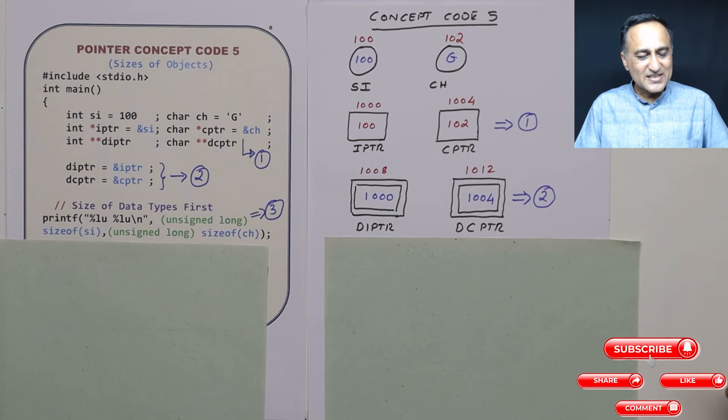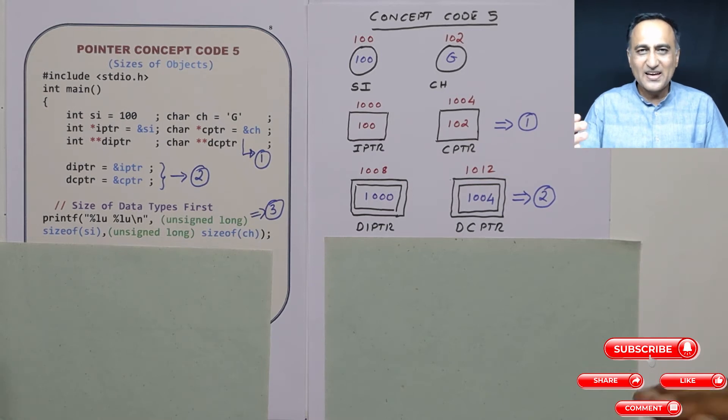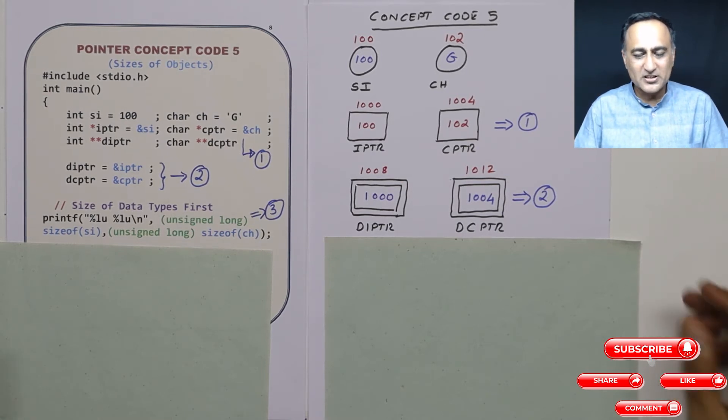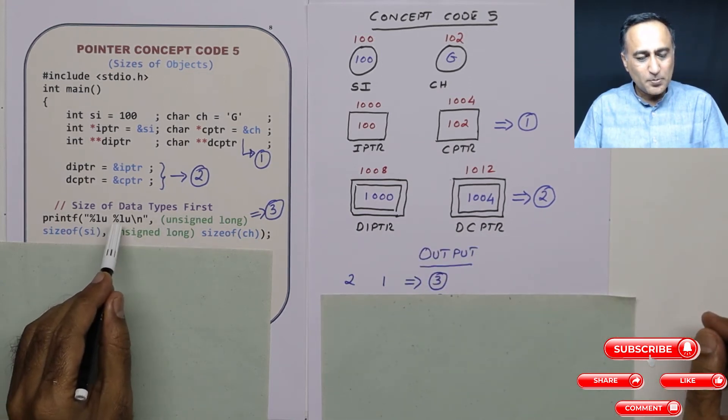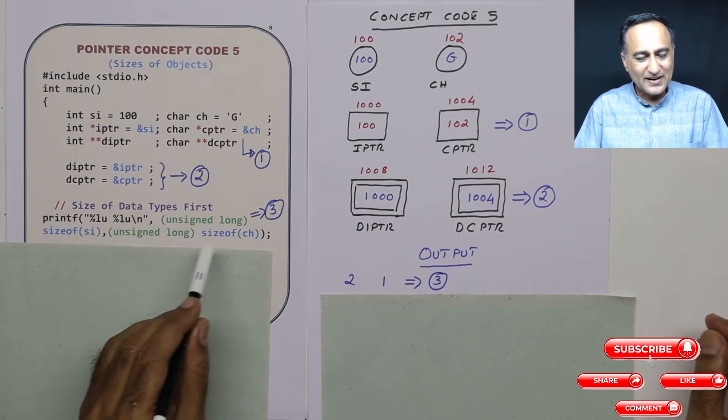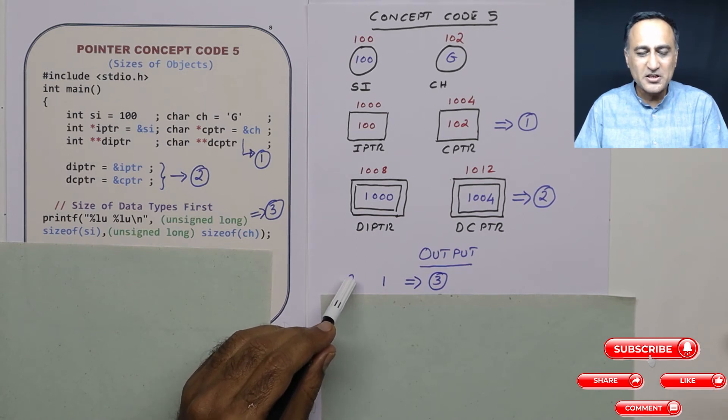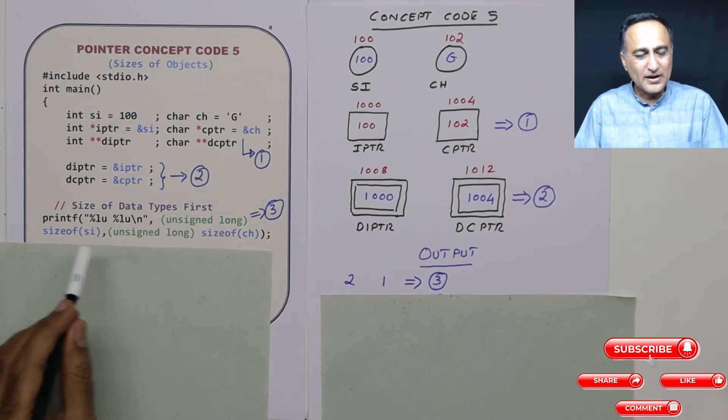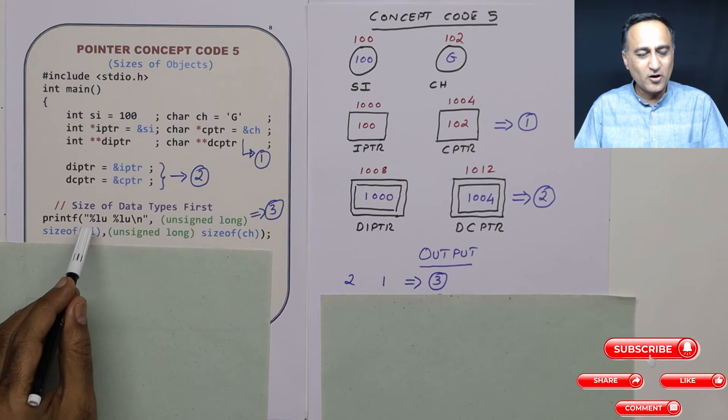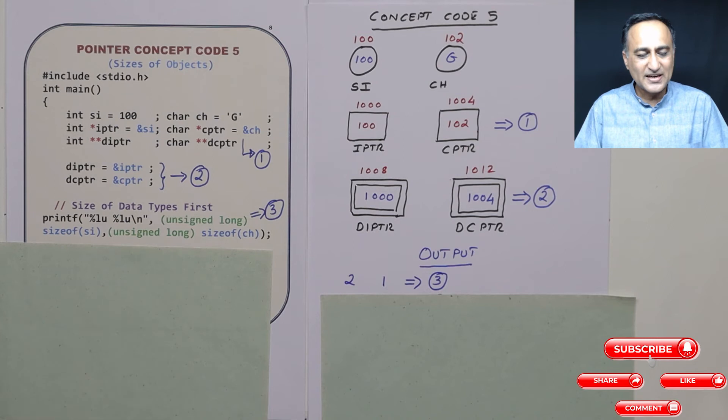Now let us try to understand the size of different data types. The size of int on this machine I can assume to be 2 bytes, although generally it is 4 bytes. So if you look at the size of int, when I print %LU %LU, size of int and size of character, size of int is going to print 2 or 4 or 8 depending on the machine. Size of character is always going to print 1. Unsigned int so that size of returns an unsigned long and I am printing it with %LU. I have explicitly typecasted using unsigned long.